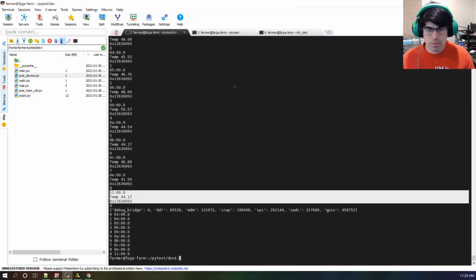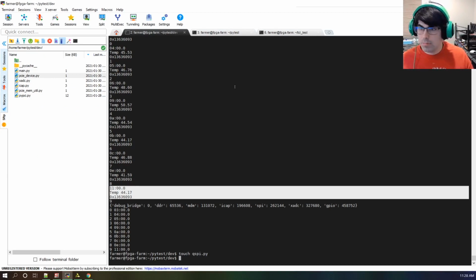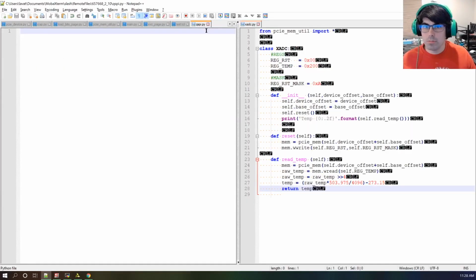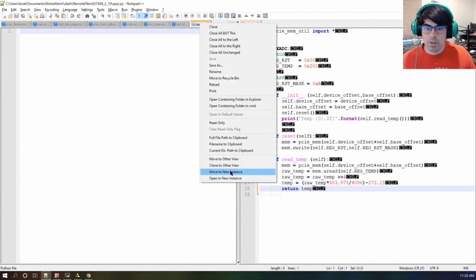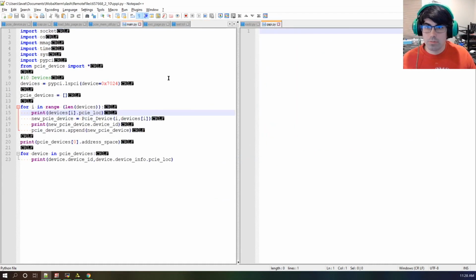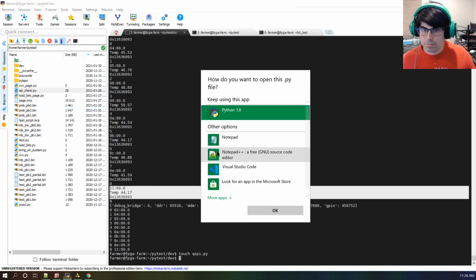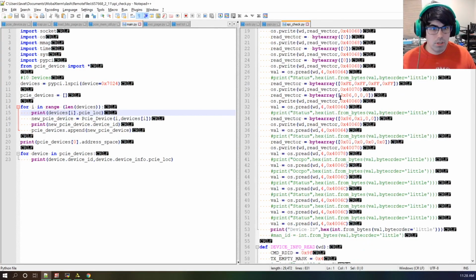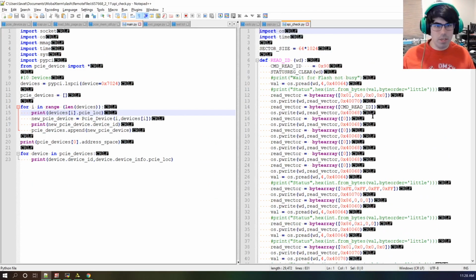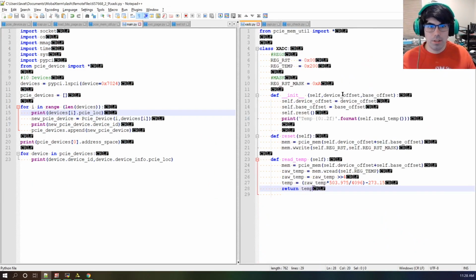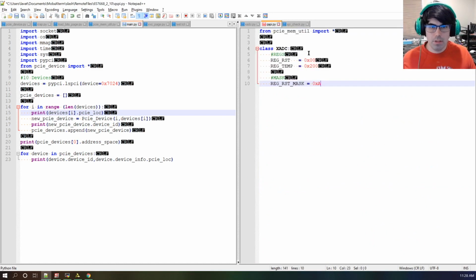So let's go back here and start with our fun QSPI. We're just going to call it QSPI. Fine. We're going to open Notepad++. Go to other view. And then we're going to go up. We want to get SPI check. Pretty sure this is the one. Okay. How do we go about reading the ID on a SPI check? Okay.